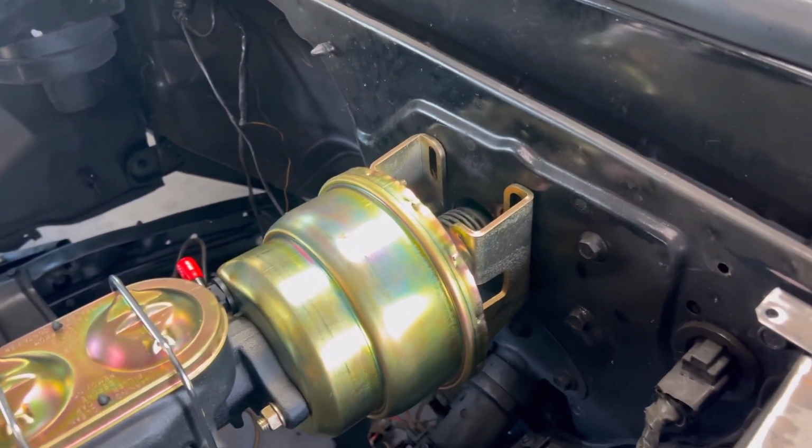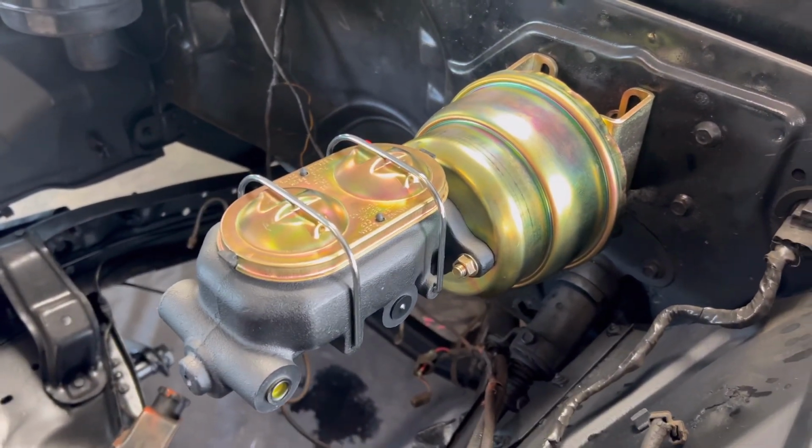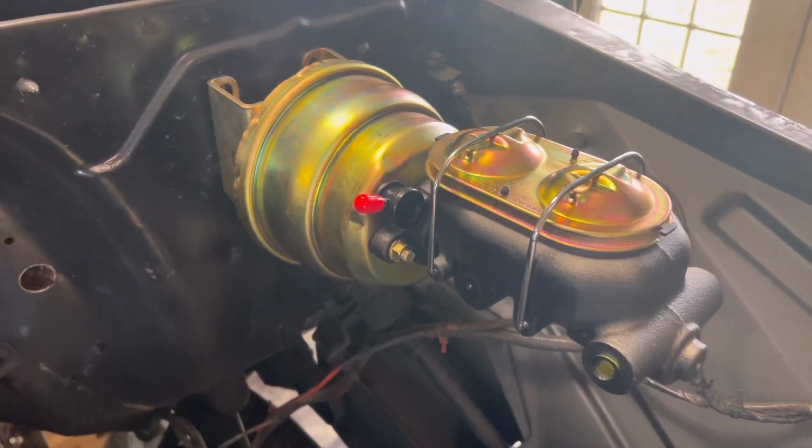and then the hardware that runs into the cab to the brake pedal, he's hooking up now. So just wanted to show you that. It's not too in depth. Take the old one off, bolt that one in, mark your holes, drill them. We've got it mocked up right now.